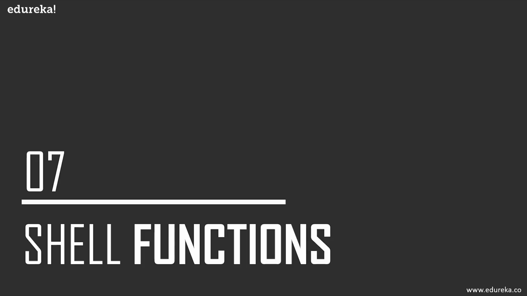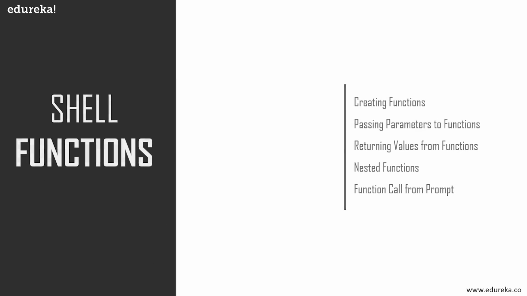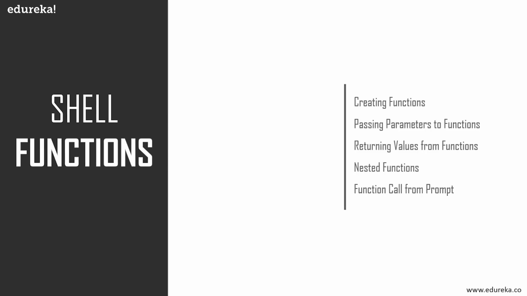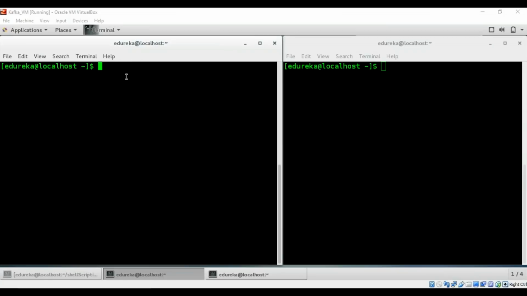So in this segment, we will discuss in detail about functions in the shell. Basically, what functions enable you to do is to break down the overall functionality of a script into smaller, more logical subsections, which can then be called upon to perform their individual tasks whenever needed. So in this segment, we are going to talk about creating functions, passing parameters, returning values, nested functions, and calling from prompt. So here we are at our terminal.